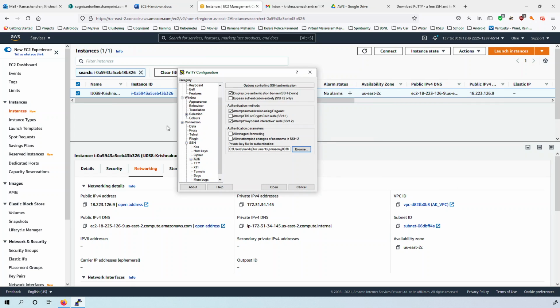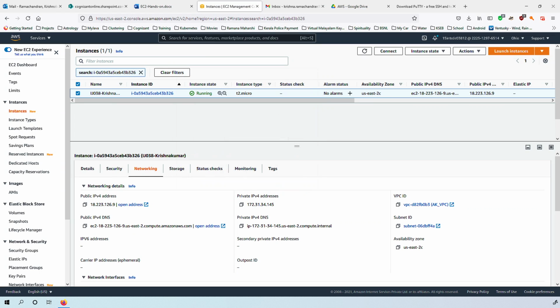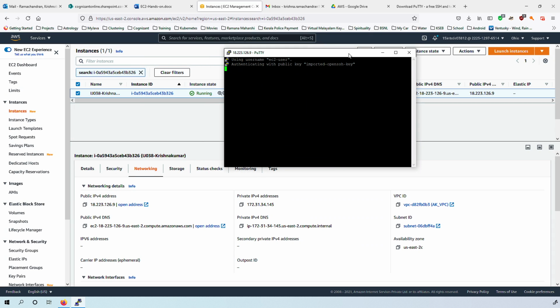Now it is available, and again I will go back to the session and save it once more, and then try to open it. This time, now I am inside this particular instance that I created. Simple, isn't it? The first command we use is whoami, and it will give you ec2-user.